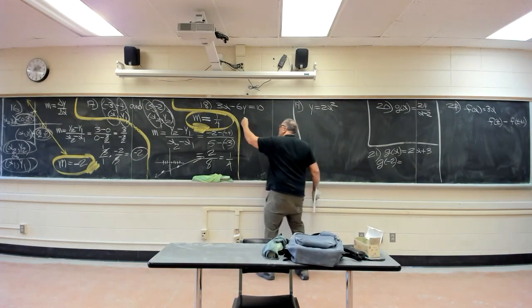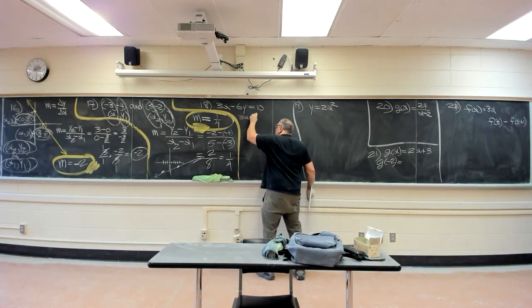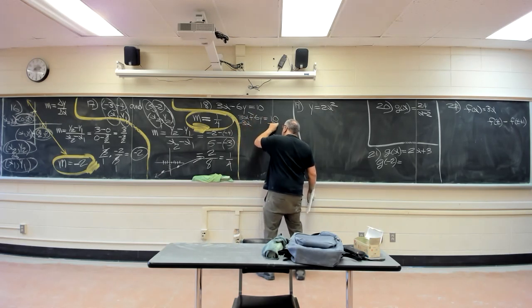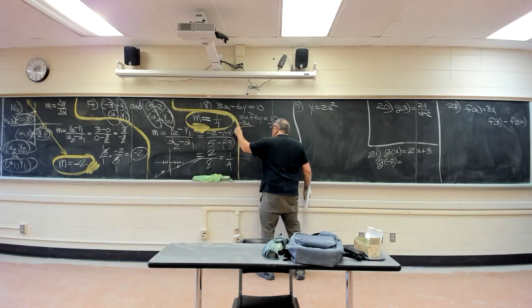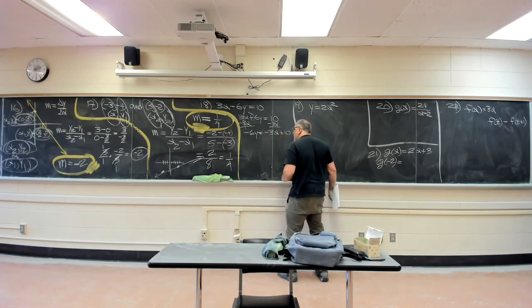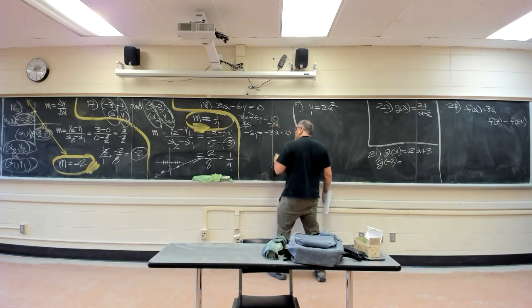I would take this and say, okay, 3x minus 6y equals 10. There's a lot of ways to go here, guys. Tell you what, let's do something a little different, give us a little more practice. 3x minus 6y equals 10. Minus 6y is plus a negative 6y. Add a negative 3x on each side. That's out of there. Negative 6y equals negative 3x plus 10. There it is. It's a pretty important move.